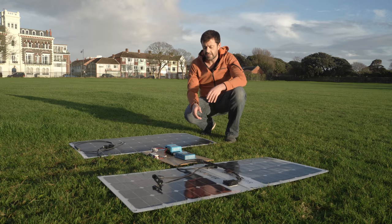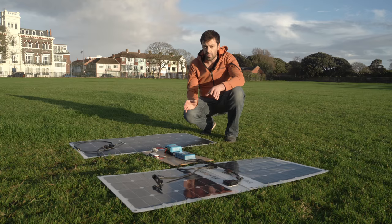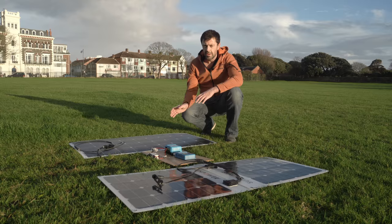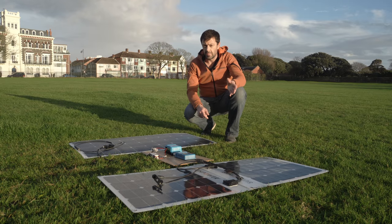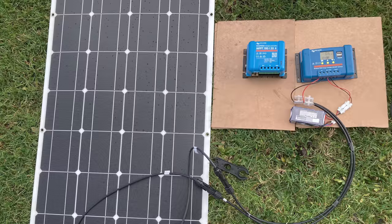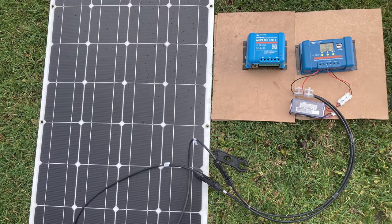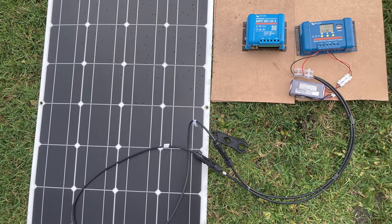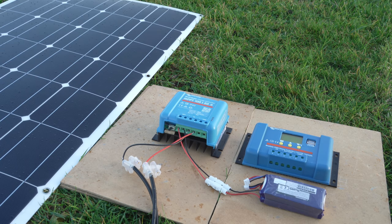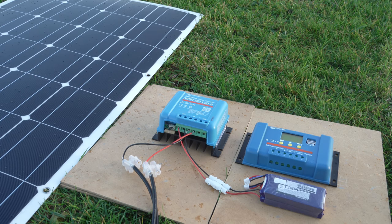This is going to be the first of the two tests, and although I am going to be using an MPPT and a PWM to see how they both get on, this isn't the direct head-to-head between those two types of charge controller. This is really about the panels themselves. What I want to see is whether the generic brand versus the Maxion cells in the SunPower actually make a big difference. They claim a difference of around 20%, particularly in poor light conditions, and that's exactly what we have here in the UK in the wintertime. I'm going to use both a PWM and an MPPT controller so we can account for any differences being potentially down to the way the solar power is being handled, and not just being down to the panels themselves.